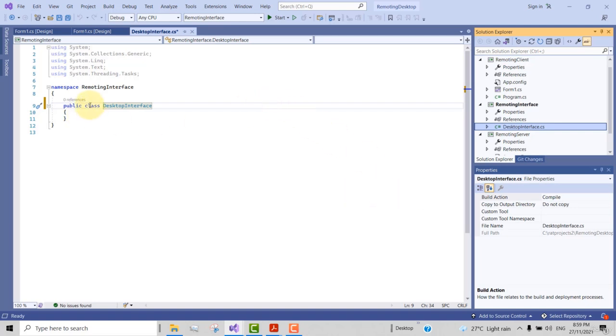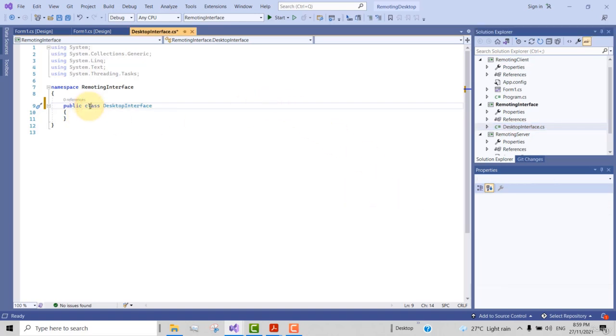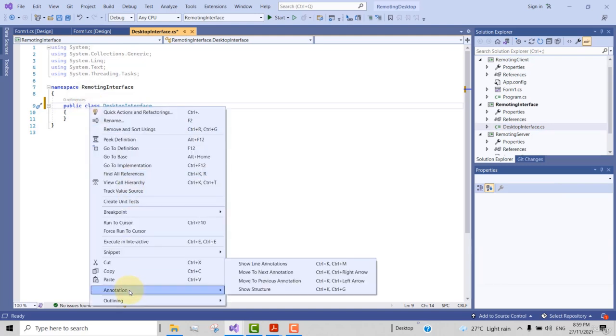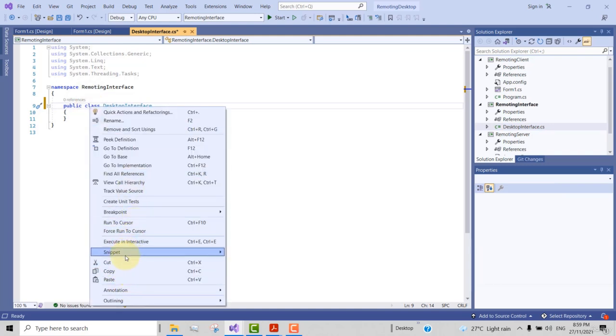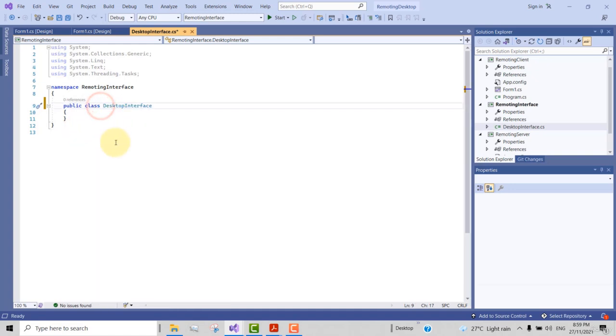So the second thing you want to do is change this class into an interface. So just right click and change it directly. Here you can just hit the backspace and call it interface.